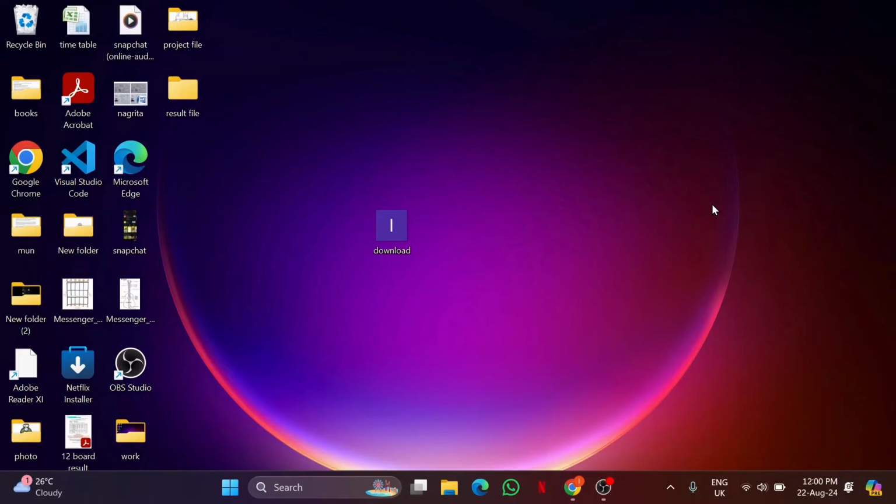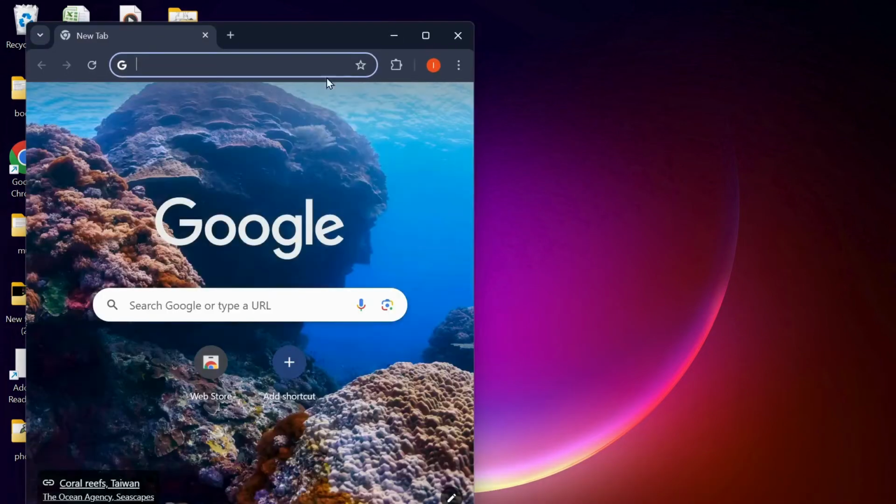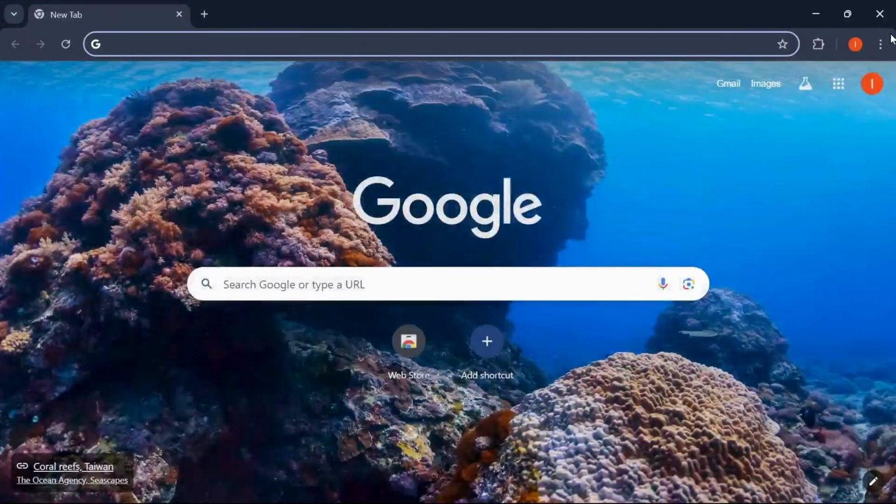Click on the three vertical dots in the top right corner of your web browser. Select Settings from the drop-down menu. If you already signed in to Chrome, you'll see an option to turn on sync. Click this button. Enter your Google account credentials and follow the prompts to sign in.